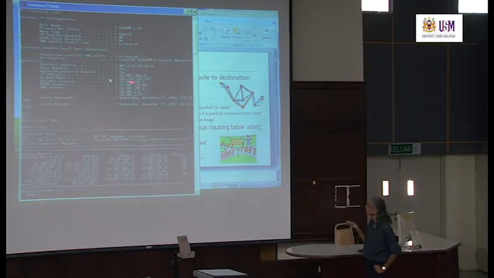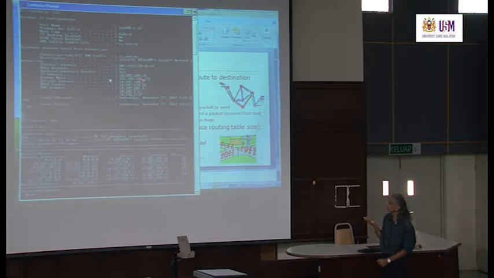Default gateway means that for this machine, the first router is 180.1. That's the router for this particular machine. So any packets which are not on this network will be given to this 180.1 router. The other one is DNS and all these things. As we were talking about the other day, DHCP: the address was obtained today at 9:55, and it will last for about 1 hour.